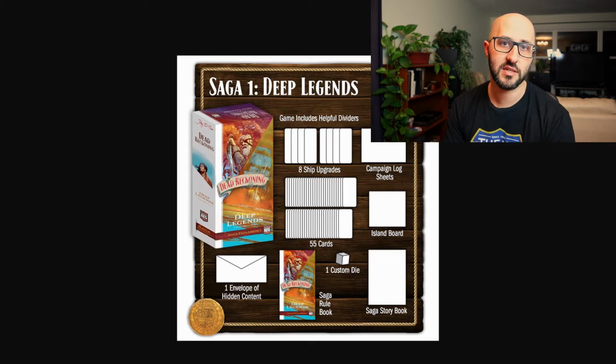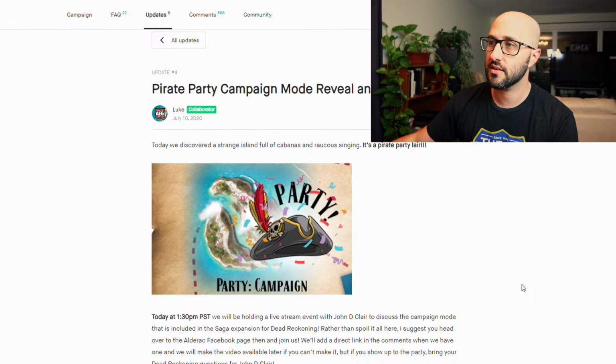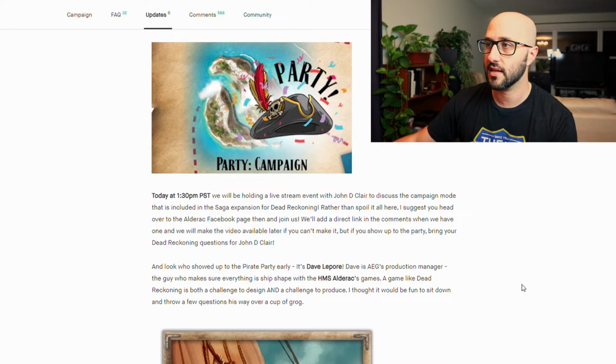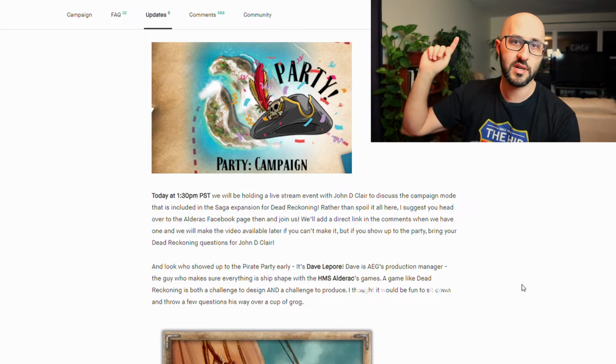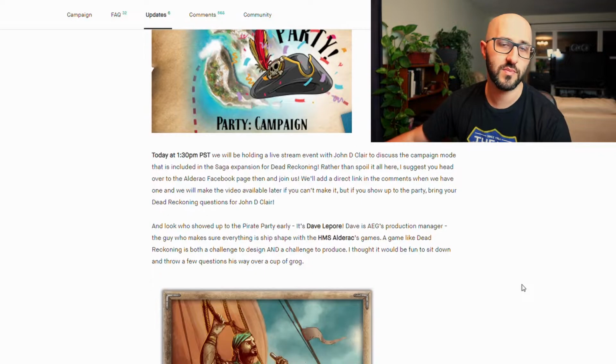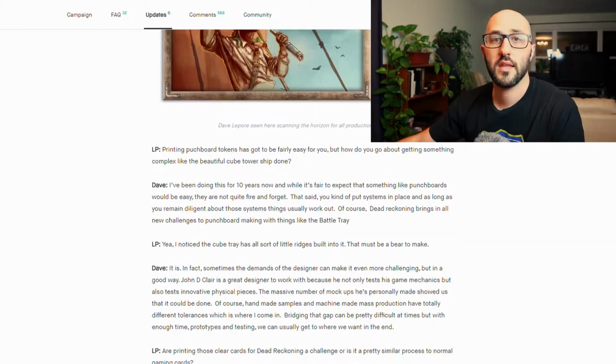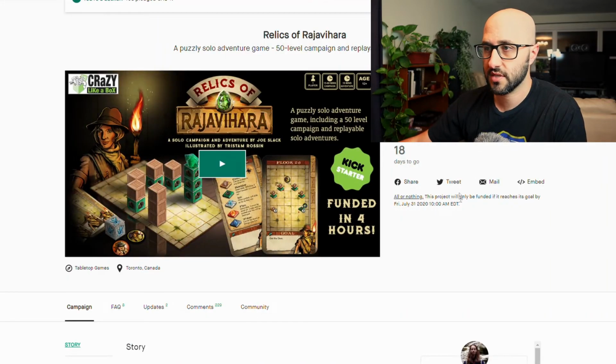It looks like the expansion also adds a campaign mode, which sounds really interesting to me. It looks like they released a video going into detail on that, so I'm going to have to check that out. I'll leave a link somewhere in the corner here or in the description below so you can check it out for yourself as well. I think there's just going to be one more expansion released during this campaign, so keep an eye on the updates. And the next game I backed is called Relics of Rajavihara.